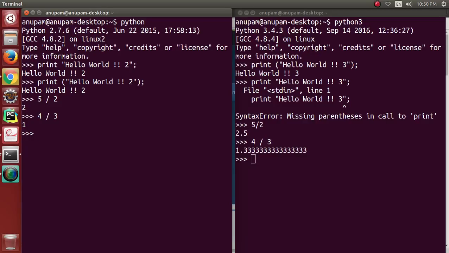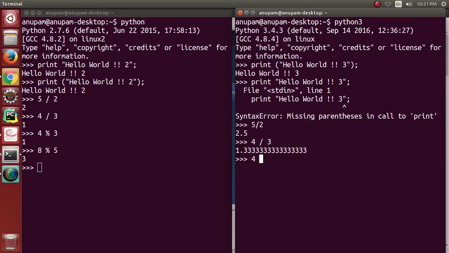And for the remainder part I can use the modulus operation, the percentage sign, like 4 % 3. So that is all. It means that you can have both Python 2 and Python 3 installed.